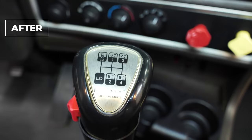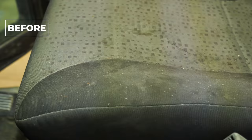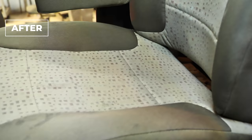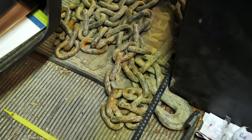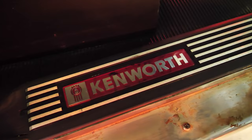And as you guys can see, in these aftershots, this truck looks like new, especially after 400,000 miles. It looks amazing. I know that the driver of this specific truck in general was just completely blown away by the results, and he's actually very scared to step in the truck and drive it around and just get it dirty again.